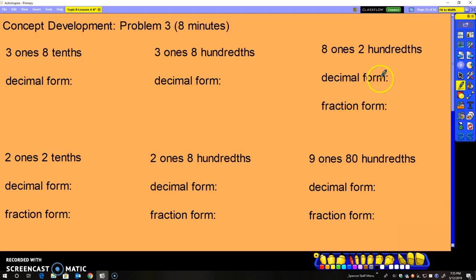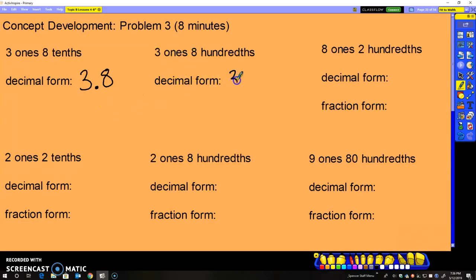Now we're going to be looking at some unit form, changing it to decimal form and fraction form. Again, if you feel comfortable that you can try these on your own, go ahead and pause the video. You can see the whole screen here, and write them in your notes, and then go ahead and check your work. If you feel like you're in need of some help, then go ahead and go along with me. Okay? But this one says we have 3 ones, 8/10. So I have 3 ones, my decimal, and my 8 needs to be in my tenths place. Okay, so there's 3 and 8/10.